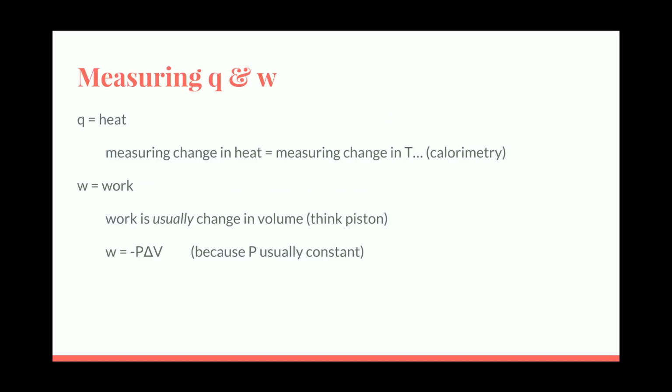Now, how do we go about measuring Q and W? Q is actually fairly straightforward. It's the laboratory technique known as calorimetry. You just measure the change in temperature, and you relate that to the substances involved, and that can tell you about heat. Work is often measured in terms of volume change, such as steam engines, but not always. Sometimes it's, for example, chemical work or electrical work, like a battery releasing its charge in order to power a fan or a clock or something. So there are a lot of different ways to measure both of these. It depends on what system you're looking at, really.